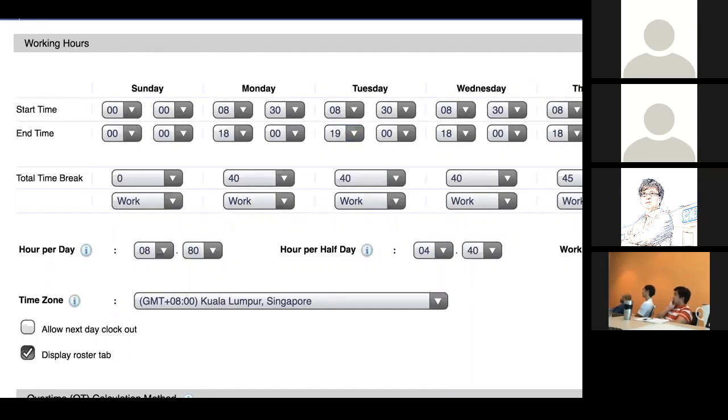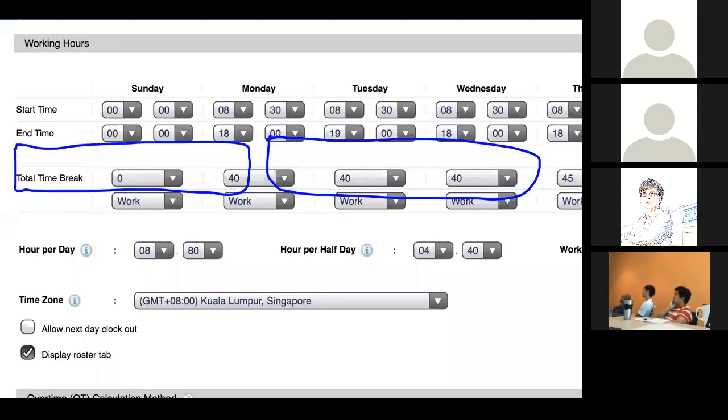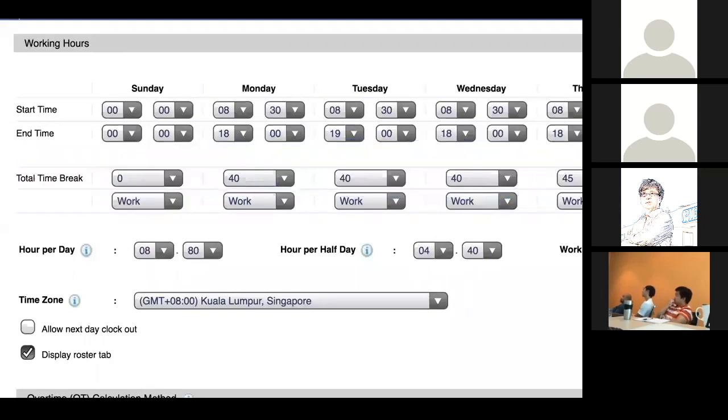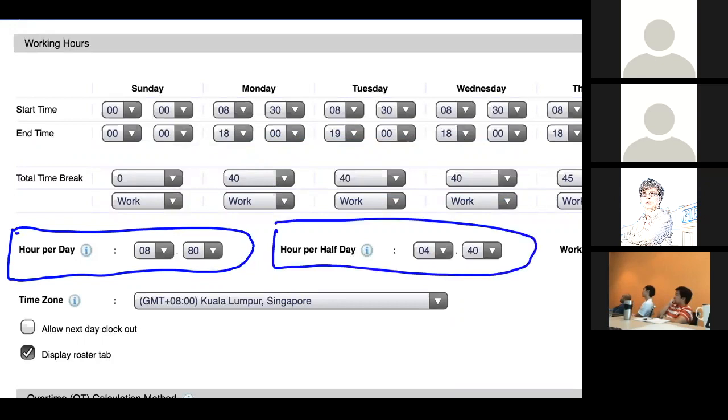That cannot be right, because the system is going to be very confusing. The purpose of doing this is to make it 44. So we need a number to add, and this is the number we add. If you're on leave one day, I add 8.8 hours to you. If you're on leave half a day, I add 4.4 hours to your total hours worked.